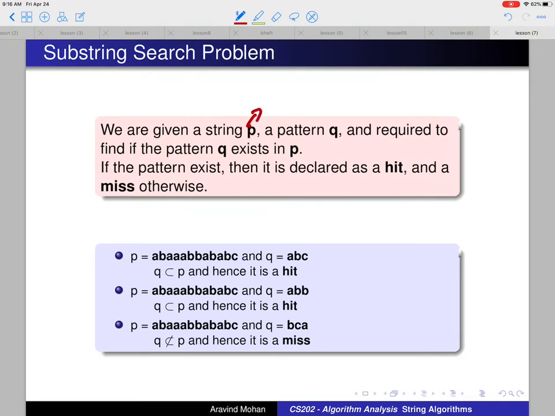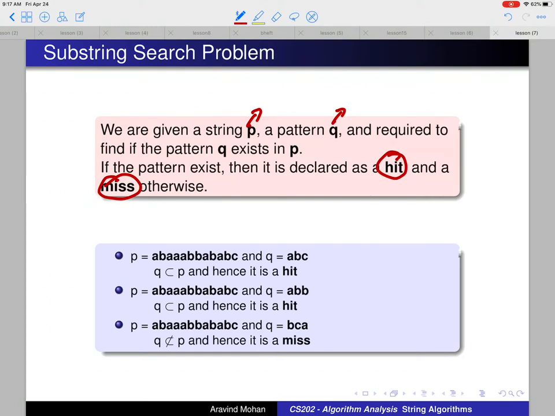So we are given a string p, which is the input string, and we are also given a pattern q, and we are required to find if the pattern q exists in p or not, right? If it exists, then we simply declare that as a hit. If it doesn't exist, then it's tagged as a miss.